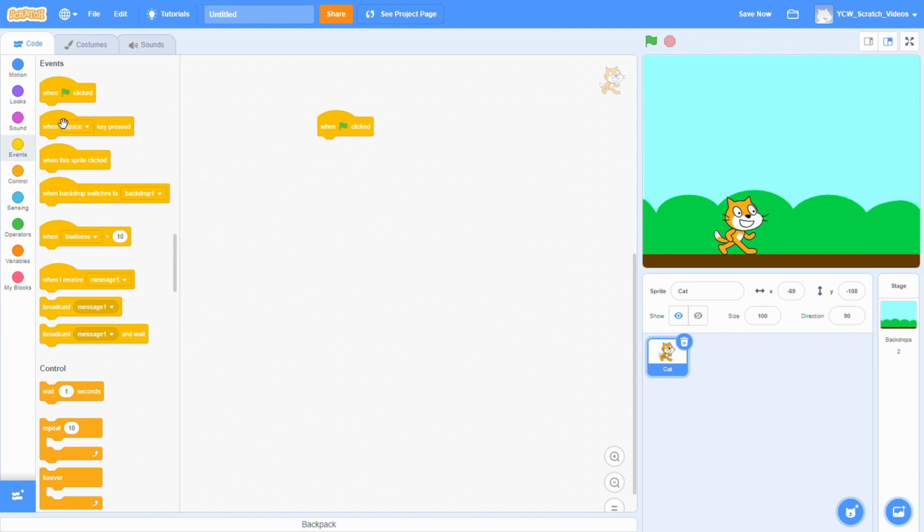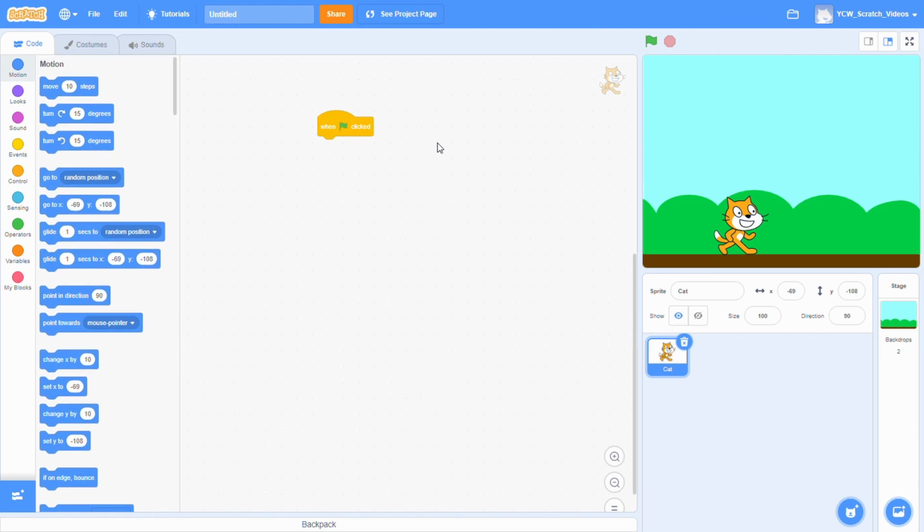Basically, you connect the blocks in this way. You have when start is clicked, and then the blocks that look like this, that fit in like puzzle pieces, you can keep here. So for example, when start is clicked, we can move 10 steps. Okay, we'll go over this in more detail in future videos.